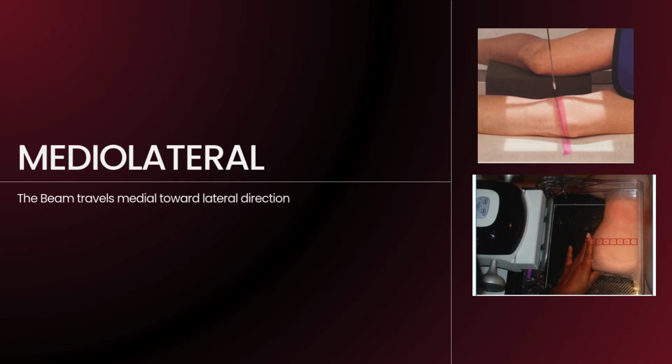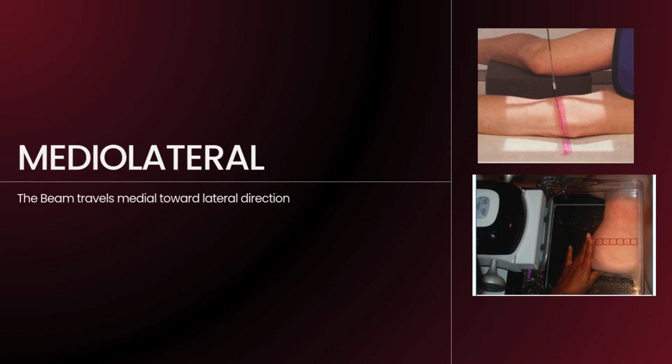Medial means medial. Lateral means the lateral we've been talking about, the medial part of the body. Right. So now, in this regard, it says the beam traveled from the medial part of the body towards the lateral direction. So from your body, you have your medial side and your lateral side. This time around, the beam is starting from the medial side to the lateral side. So it's a part of lateral positioning. But this medial and lateral is in terms of the sides of the body.